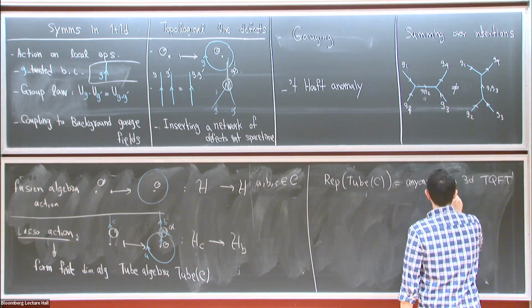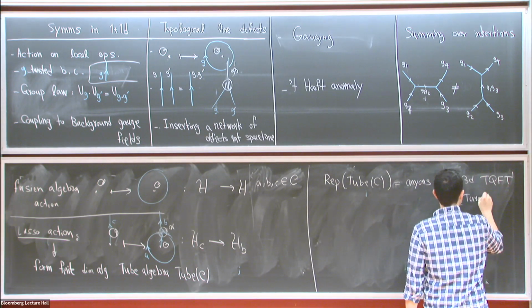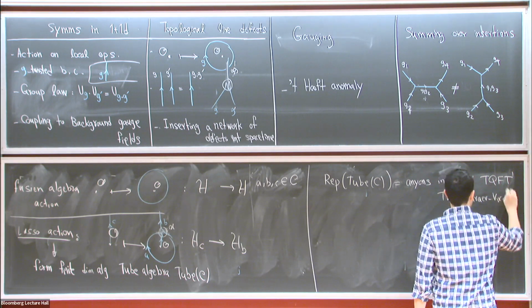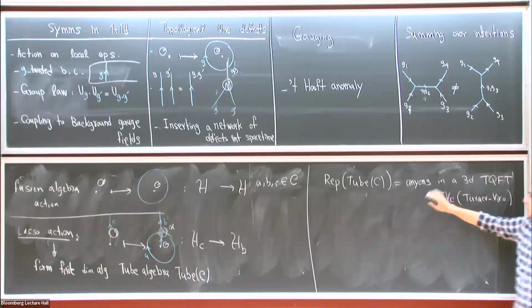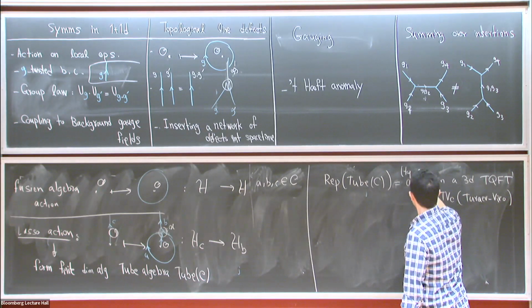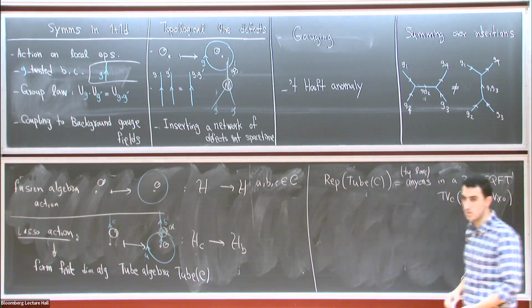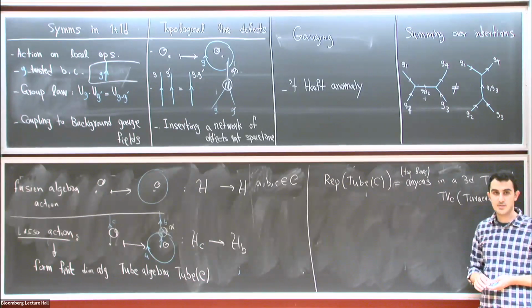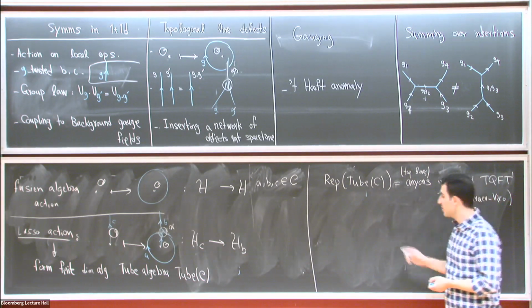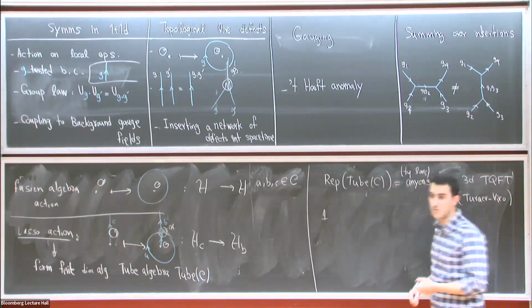I will denote it with T of C, sometimes called derive here. So by anions, I mean just topological line operators or line defects. Okay, I'll explain what it is. So the claim is that there exists some TQFT in one higher dimension whose line operators label the representations here. And I will also give a physical explanation why this is expected, though it's not very helpful. So let me give you 3 facts about this TQFT in one higher dimension.